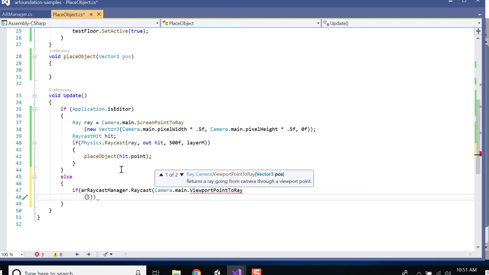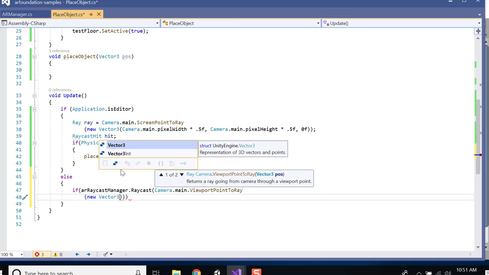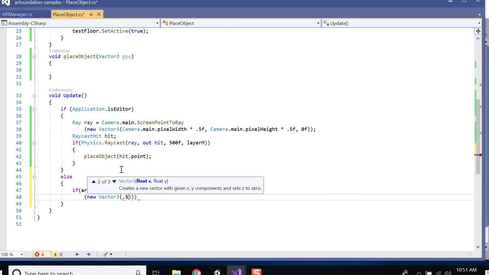So let's pass in a new Vector3 at 0.5f, 0.5f, 0f. We don't need to take half the pixel height size anymore. This will give us the right results.